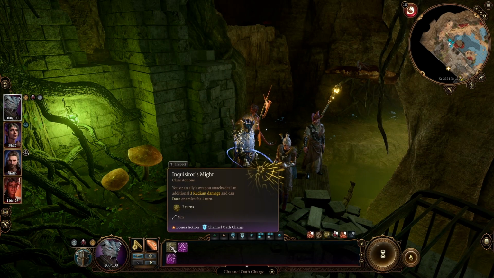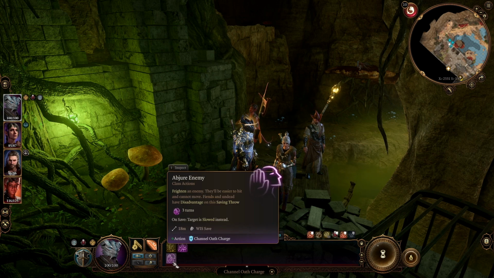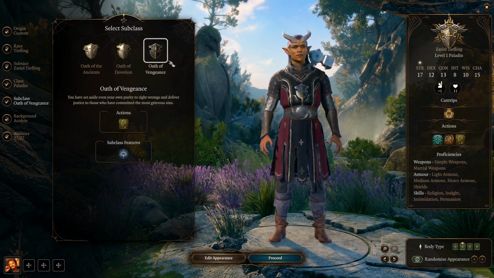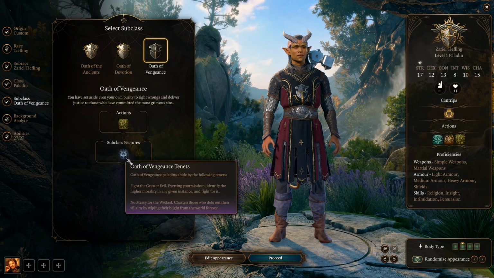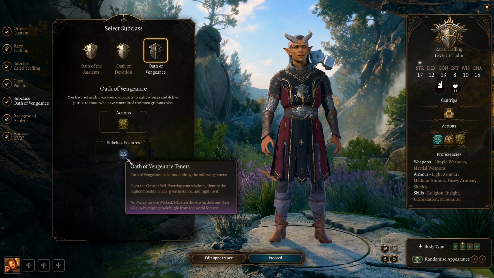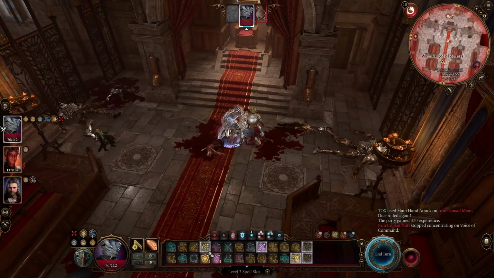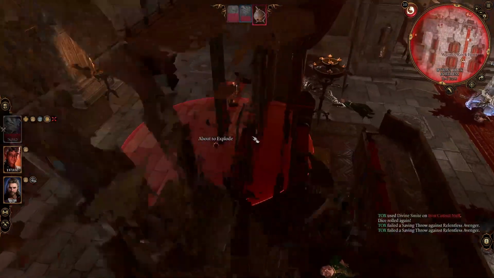Inquisitor's Might is really nice at early levels, Vow of Enmity is amazing on boss fights, the spell list that Vengeance gets is insanely powerful, it's an all-around powerhouse. Devotion is, in my opinion, a bit dull compared to the other options. Ancients is nice for the extra healing, and having Speak with Animals is very fun in this game. Oathbreaker is fine, but requires some extra steps to unlock, so don't really worry about that if you're just getting started. The subclass you choose is really a personal preference, and the raw strength of the baseline Paladin features will be enough to carry you through the game without many issues.